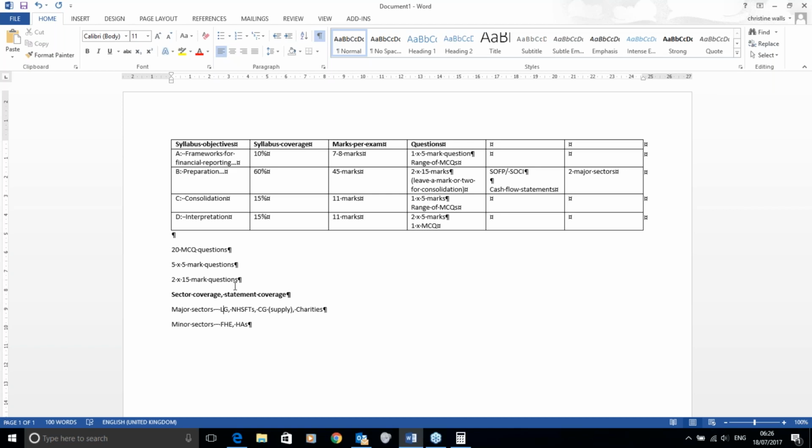I think that's quite a crucial point for candidates to understand, because often candidates will focus very much on one sector, typically local government, hope that's going to be a 15-mark question, and when it's not, there's often a sort of struggle to realise and recognise and adapt to the fact that, well, actually local government is tested on this paper, but perhaps in ways you weren't expecting. And our analysis as we review the questions will show how I've actually tested local government in some different ways.